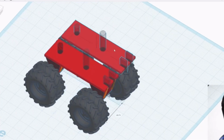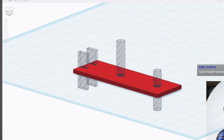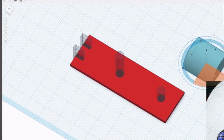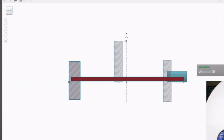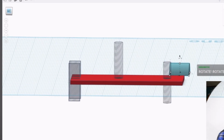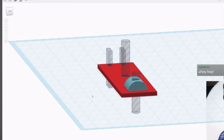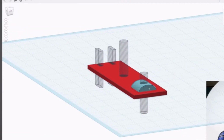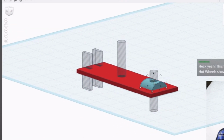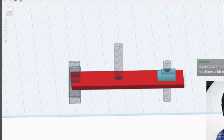All right, and what you see me doing now is I'm copying that top plate with all the mounting holes from my chassis. What that's going to become is the base for the upper part of my build here. That's going to be the part that holds the cab and has the upper part of the body mount, which is what I've started constructing now. The upper part of the front body mount is made to look like an engine. And the reason I do that is because you need something to hold the body up at a good height so that it looks correct on your little chassis.